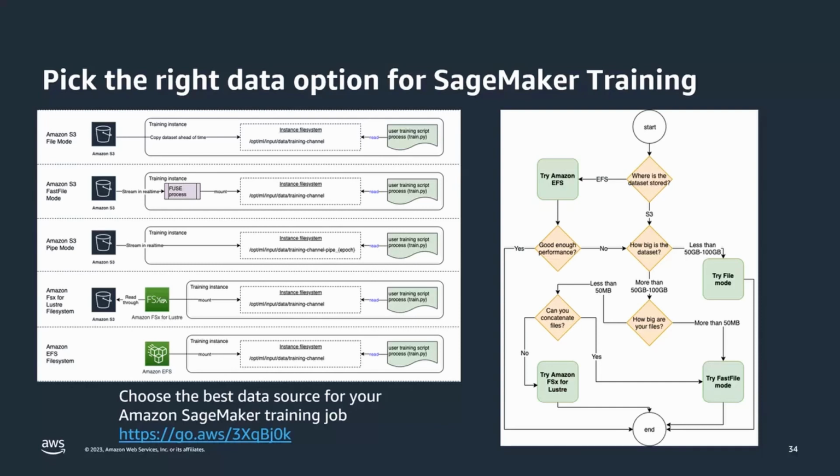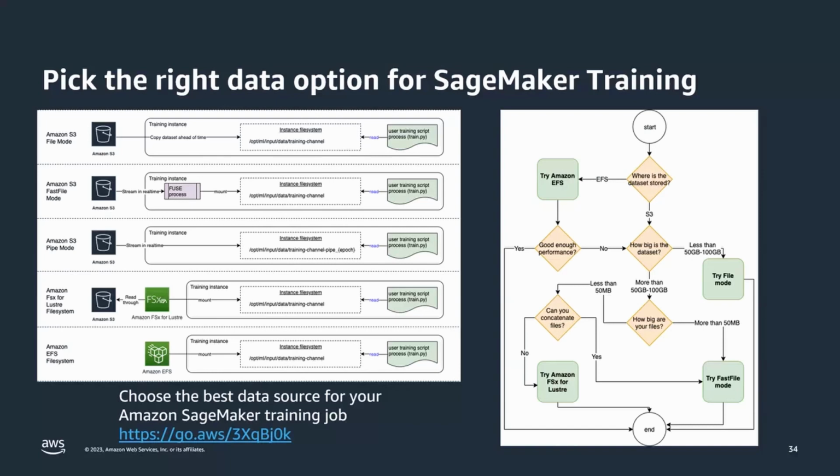S3, the famous Amazon Simple Storage Service, is an object storage service that offers industry-leading scalability, data availability, security, and performance. We also have Amazon FSx for Lustre, a fully managed shared storage with the scalability and performance of the popular Lustre file system, and it is usually linked to existing S3 buckets. We also have Amazon Elastic File System, EFS, a general purpose, scalable, and highly available shared file system.